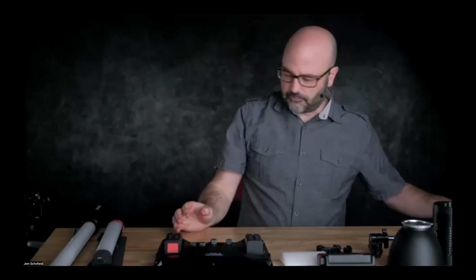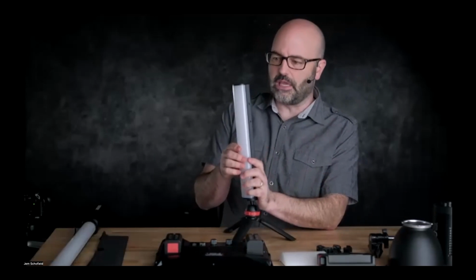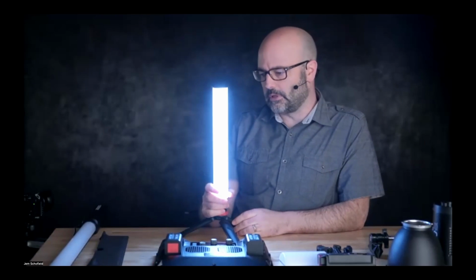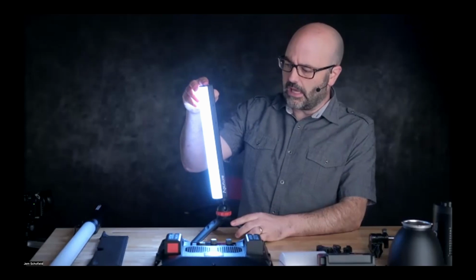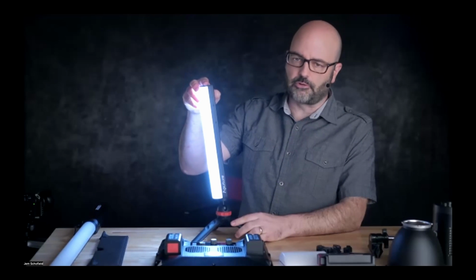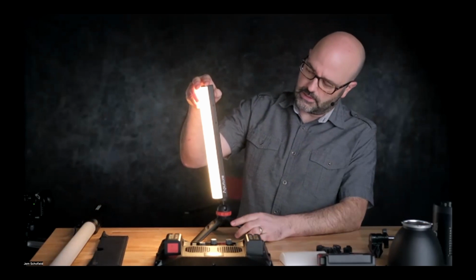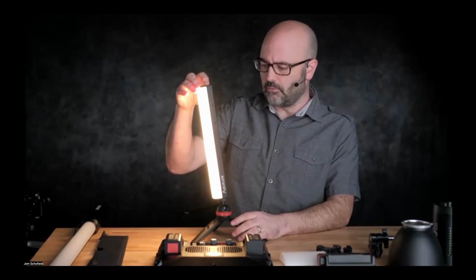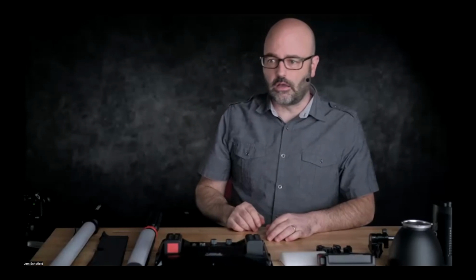And then also from Aperture, we have this little tube light. It's called the MT Pro. It also does, well, you can see here, it does color, and it also can obviously just do CCT or correlated color temperature, which is what we would use for standard stuff. And the range of correlated color temperature on here is huge. It goes all the way up to 10,000 Kelvin, which is going to read as very, very blue, very cool light. And then I'm just going all the way down to see how far this goes. Goes all the way down to 2,000 Kelvin. So 2,000 to 10,000 Kelvin. We'll find a use for this, either using the color feature or just maybe a high correlated color temperature.